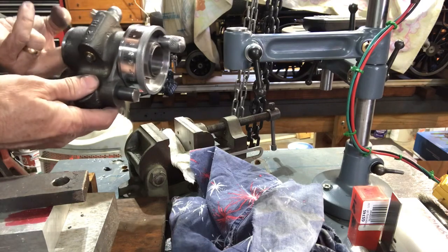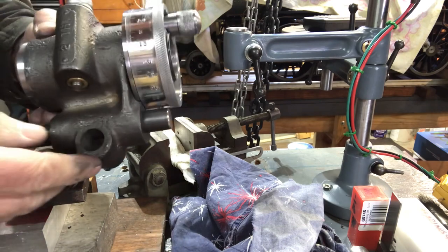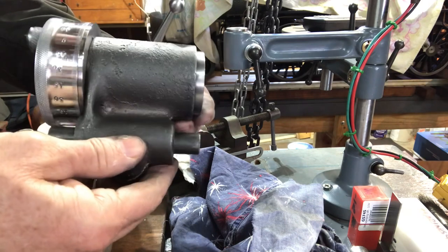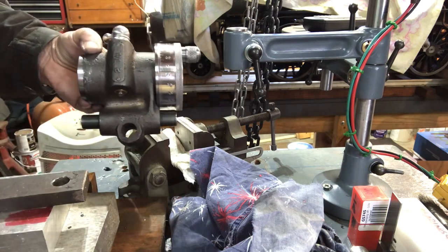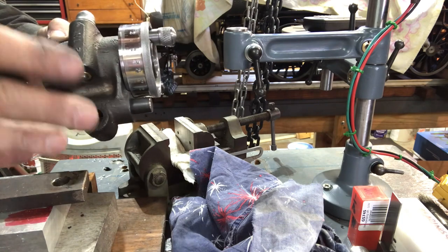Welcome back to the Metal Mill 52 workshop. Here is my basically completed 5C tool holder for the Quorn. I'm really excited about how it came out. I did learn a couple of interesting lessons, so if you'll stay tuned for the next 20 minutes or so, I'll bring you through the build, the final tuning stages, stamping the numbers, and polishing the wheel.